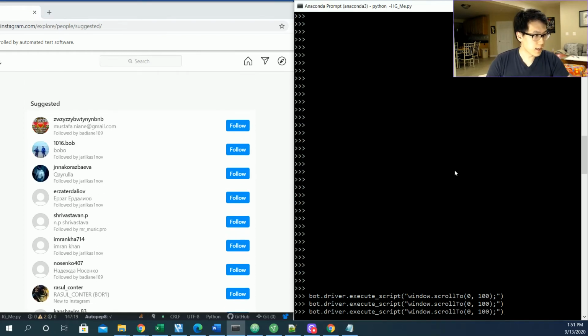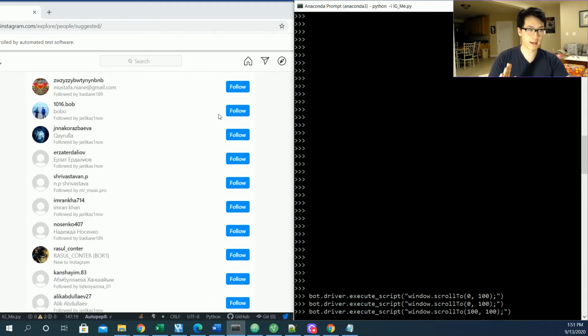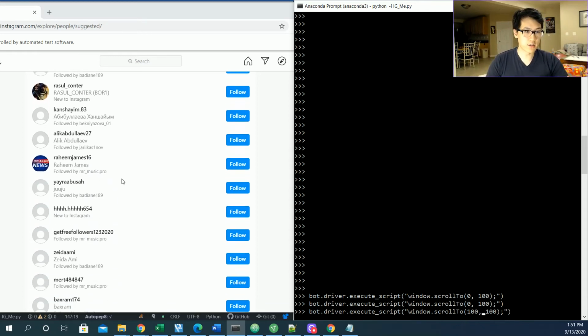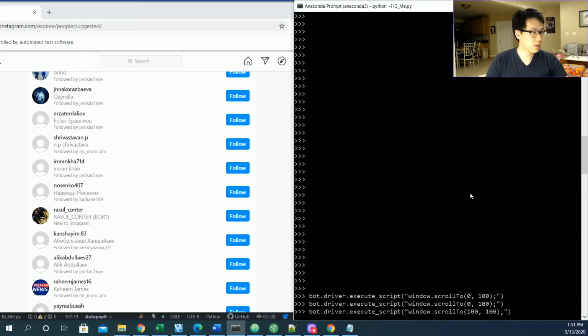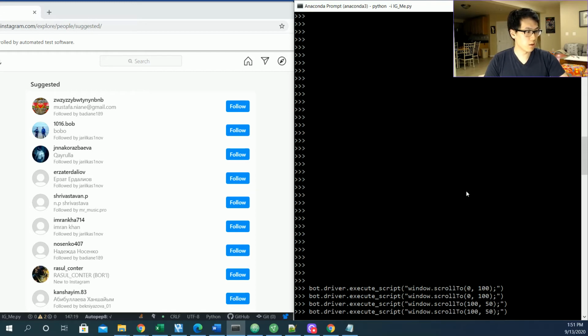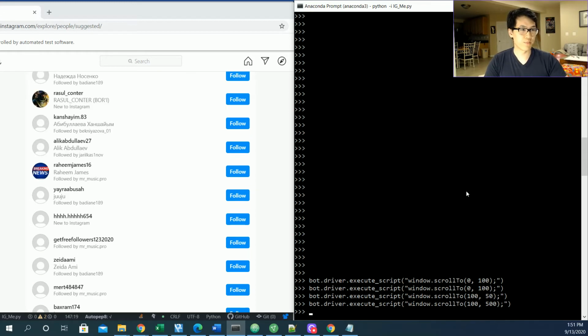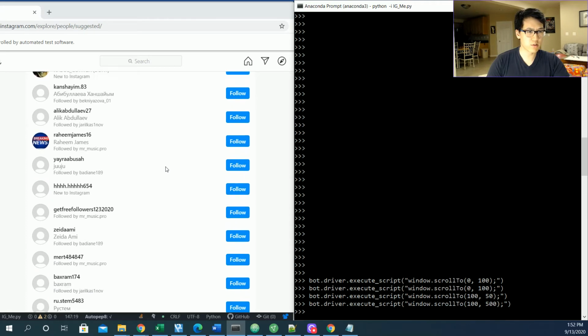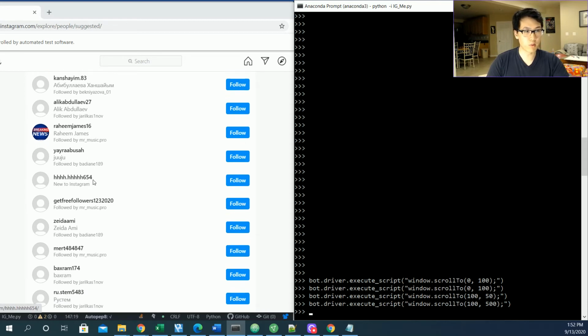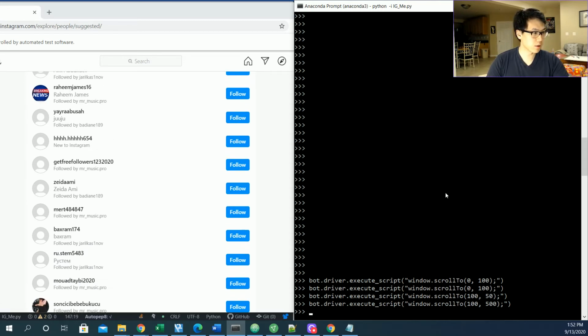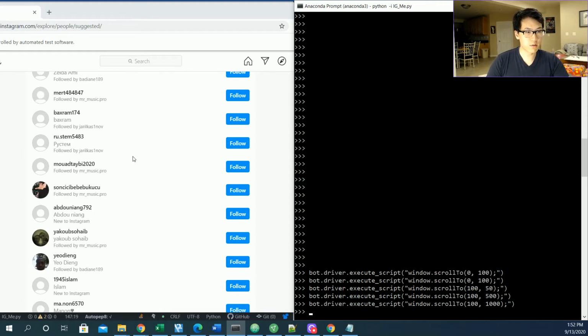So do some testing over here. 100. Since the 100th index is going to be right here, that's our starting index. And now we just want to scroll all the way down so that we just see Raheem James 16. Let's do that. So like 500 or 50. No. 500. That was too much. No, too little, because we want Raheem James to be at the very top, essentially. Let's do like 1,000. And notice that we don't necessarily, oh, that was way too far.